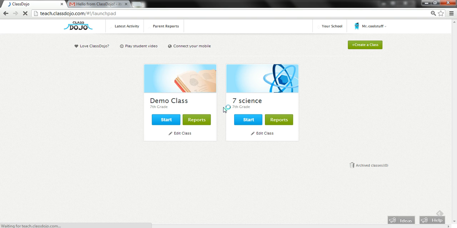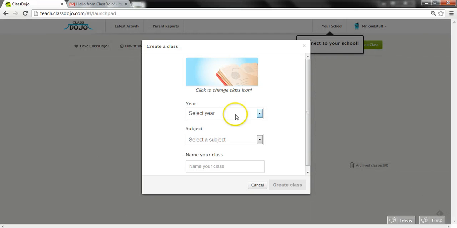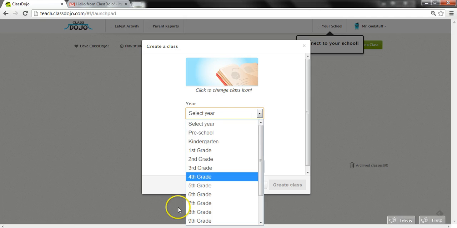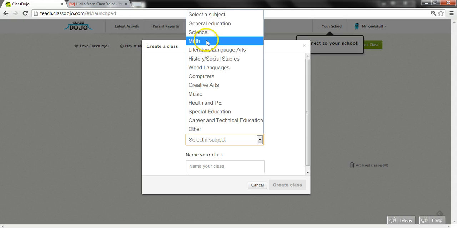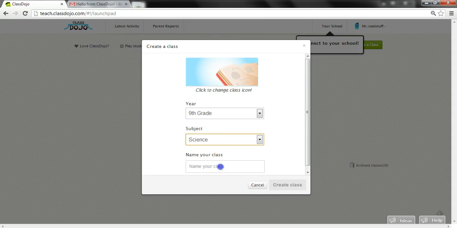So we've got our email address and password, and we're going to select login. That will take us to this page here. So up in the corner here, once this little logo goes away, I want to select this button just behind this pop-up, which is create a class. So I'm going to select create a class, and I'm going to call that class, it's a 9th grade class, and we'll just go science, and we'll call it 9 science.